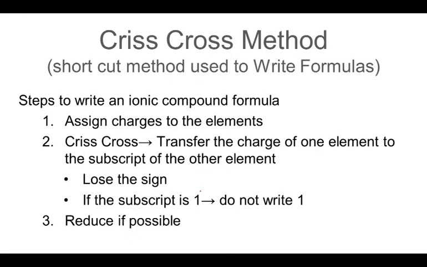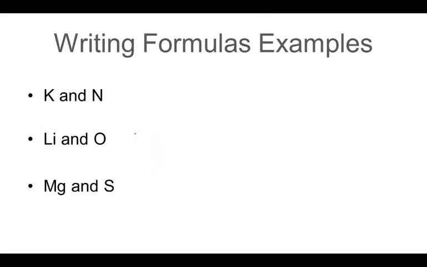Now, there's a cheating way. Well, it's not really cheating. I mean, it works, but there's some conundrums and stuff. It's called the crisscross method. All right, and I'll show you both ways to do it. My way, where you add up to 0, or the crisscross method. All right. So when you're watching the video, I'd flip back to this or refer to your notes for the steps, and we're just going to do both methods together on these couple of things.